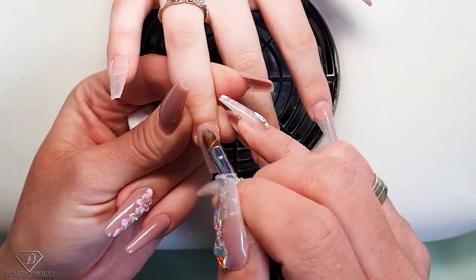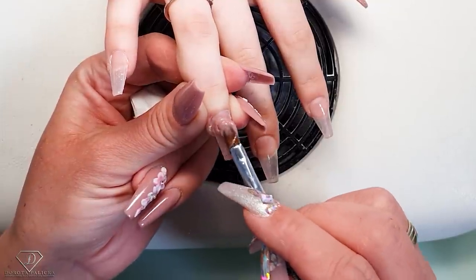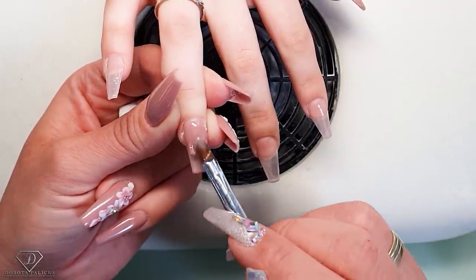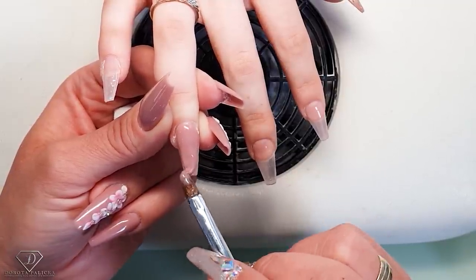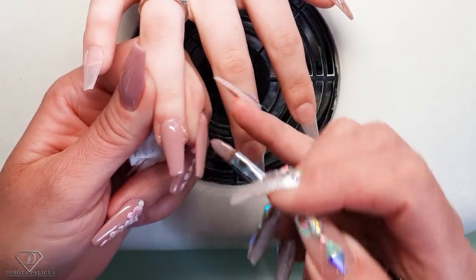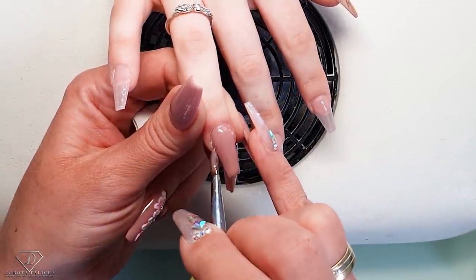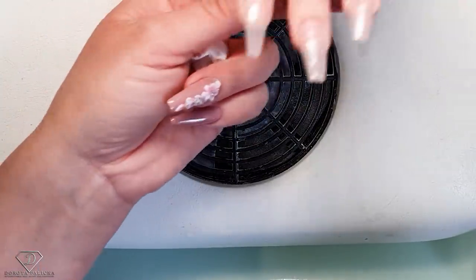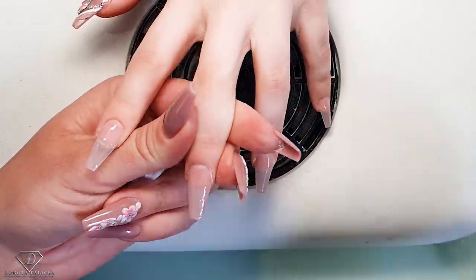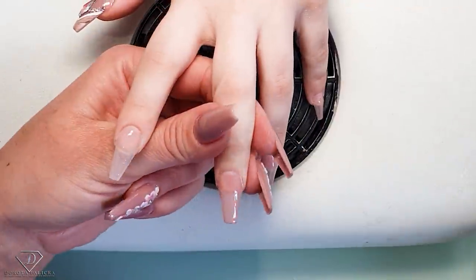Now on these two nails, we are going to do just a normal nail, so a nice and thin layer, and then we are going to sculpt the apex straight away. Because there is a French going on in there. Marble French. Okay, so the structure is there. Same, the French nail is going to be here. And then the structure.